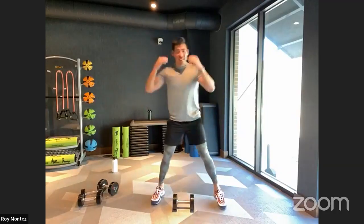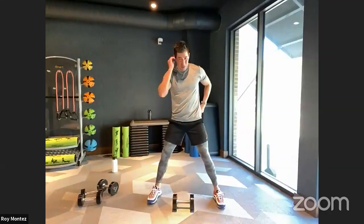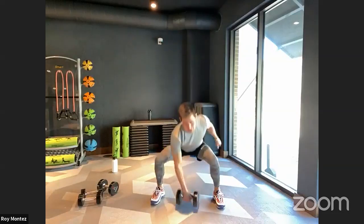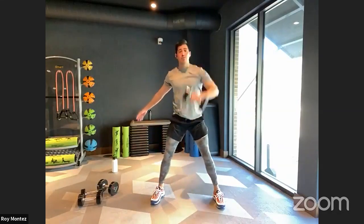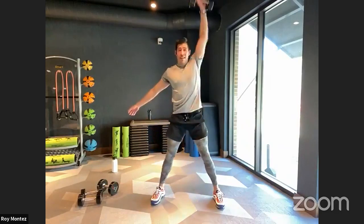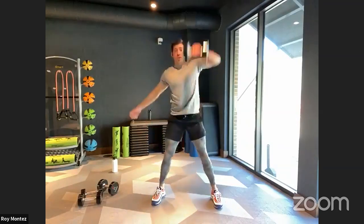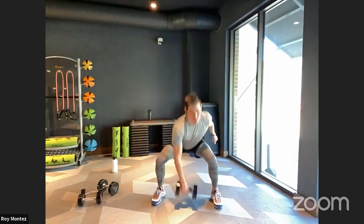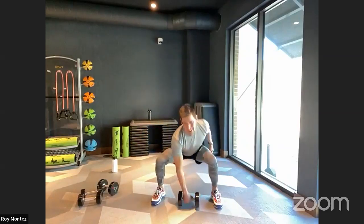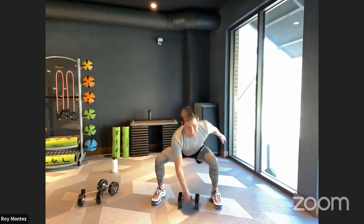Good job, team — breaking a sweat over here. Three seconds — alternating dumbbell snatch in three, two, one. Here we go, team — dropping down into that low squat position, chest is up, bringing that dumbbell up in one controlled movement. Almost there — 20 seconds left on the clock. Don't forget to breathe — deep breath in on the way down, deep breath out on the way up. Last five seconds — out in three, two, one — and time. Good work, team — you won't see that one again.